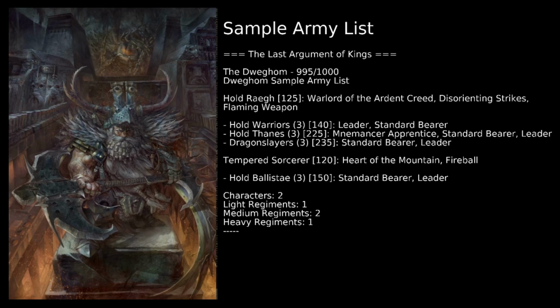As our other hero in the force, we've got a Tempered Sorcerer. He's going to have Heart of the Mountain, which is a once per game use arcane item that he can take, which is really nice. Once per game, the character ignores enemy interference and adds 1 to the casting difficulty for spells cast this turn. So difficulty 3 becomes 4, but he ignores interference, so it can be a really good thing, especially if your opponent's really getting on your nerves, potentially a better chance.